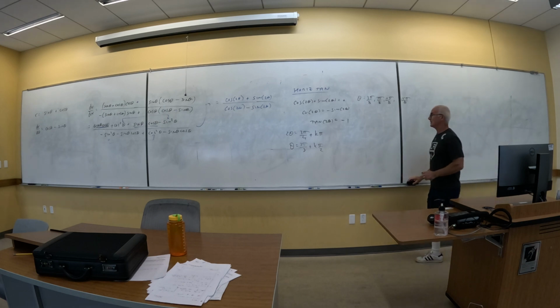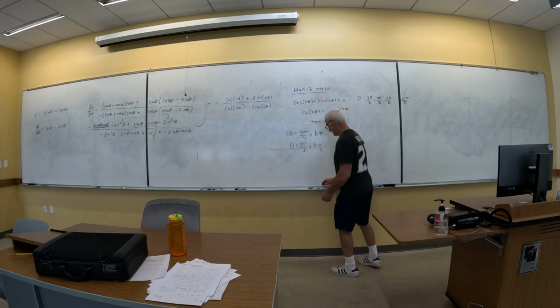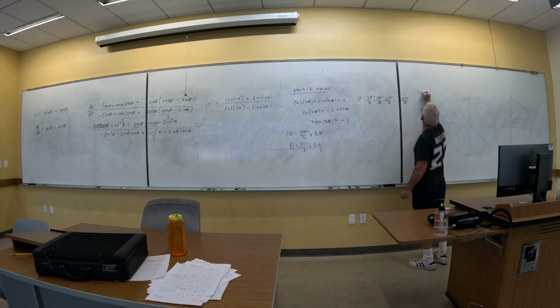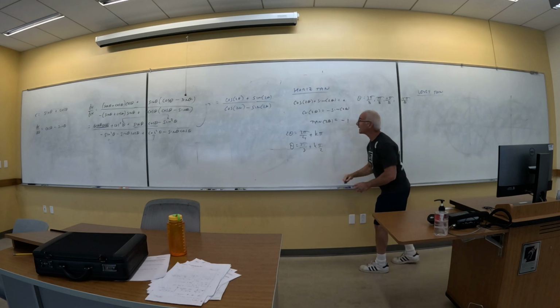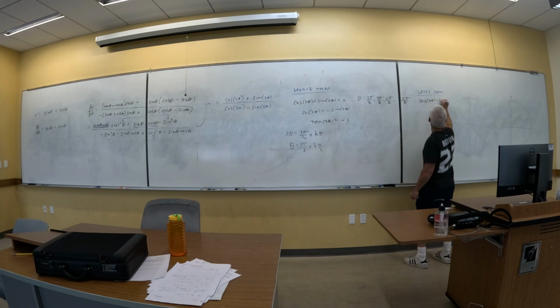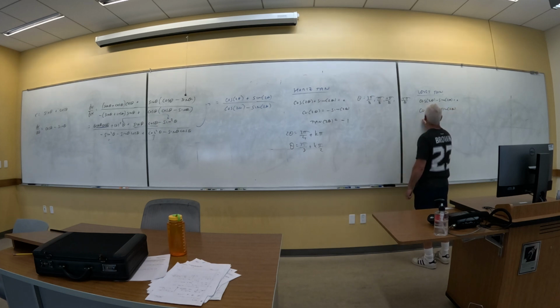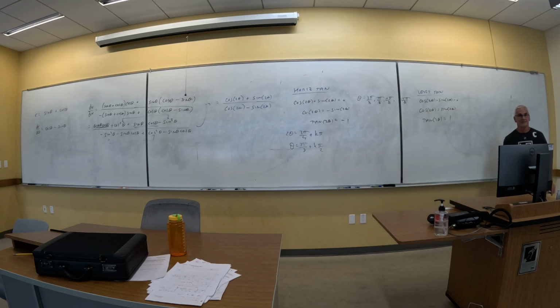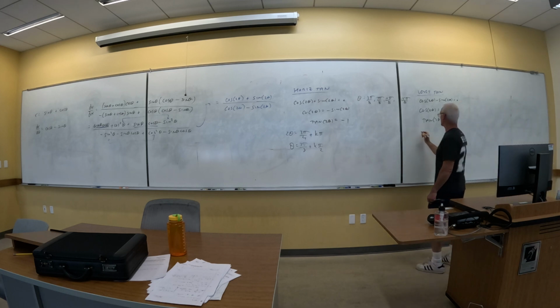Now let's look at the denominator. I want a vertical tangent. So therefore, I want my denominator to be 0. So I want the cosine of 2 theta minus the sine of 2 theta equal to 0, or the cosine of 2 theta equal to the sine of 2 theta, or simply tangent of 2 theta equal to positive 1. Well, I know that's going to be pi over 4, and then every multiple of pi. So let's keep it simple.